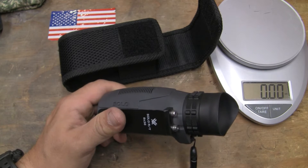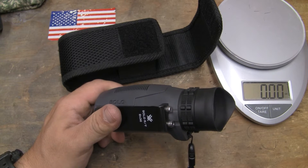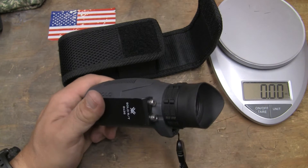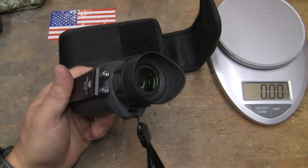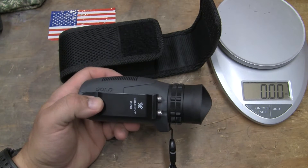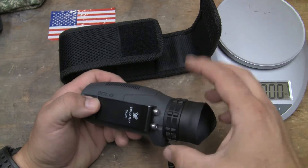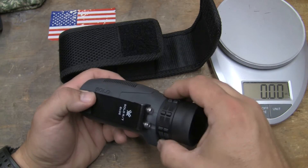It can be used for doing windage calculations, just based on looking downrange and seeing how folded over the grass is and in what direction. The height of something — a person is usually average height 6 feet, especially with a helmet on and in combat boots. You can take that known height and put a person at 100, 500, 1000 yards or whatever. The new version is a lot better because it has an additional focus that allows you to focus the internal optics, not just the reticle.